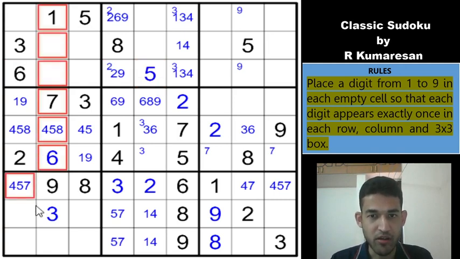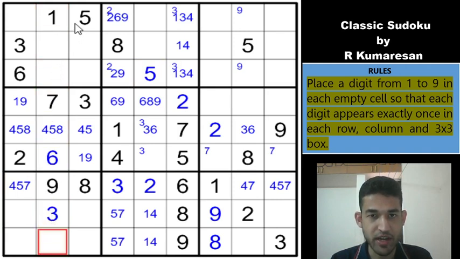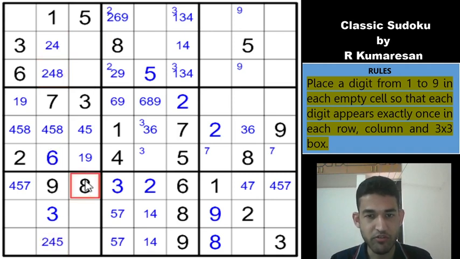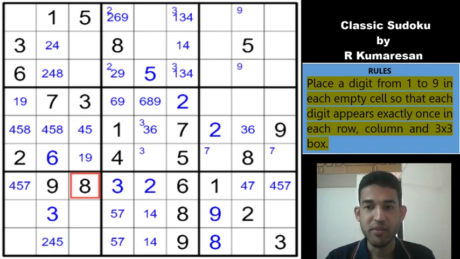Okay, let me look at column 2 now. 1, 3, 6, 7 and 9. Remaining candidates are 2, 4, 5 and 8. Both of these cells cannot be 5. So they must be 2, 4, 8. And this 8 removes the 8 from here. This must be 2, 4, 8. Okay, this is 4, 5, 8 and this must be a 2, 4, 5 because of this 8. So for now it seems as if we are making a lot of pencil marks, but at least this Sudoku was not as hard as the previous one where even placing the second digit took a lot of time, right?